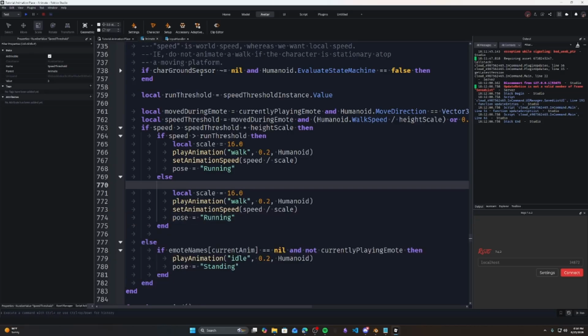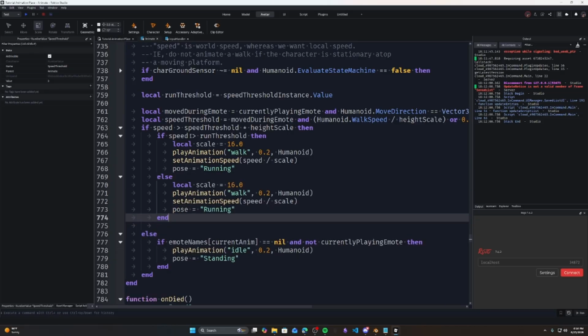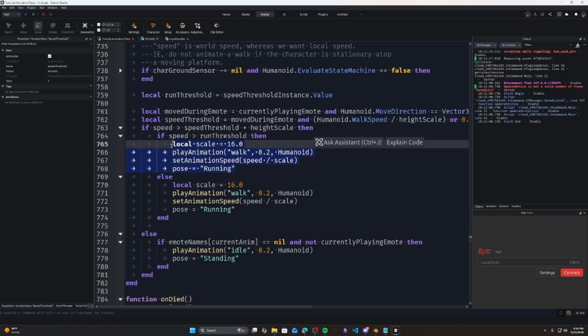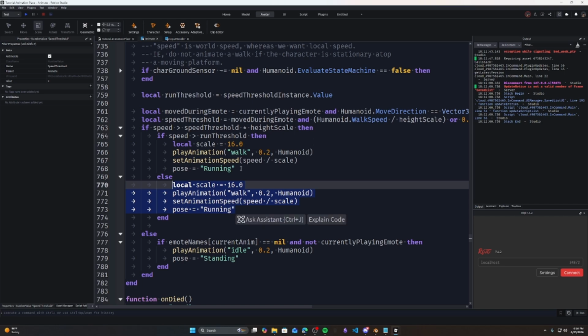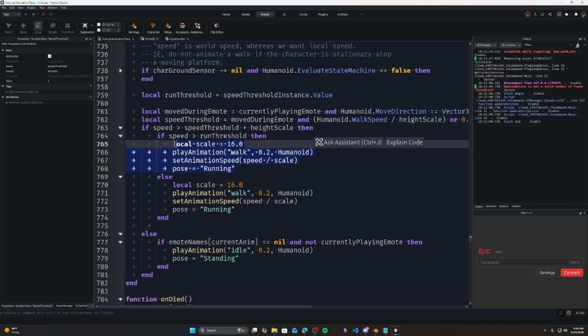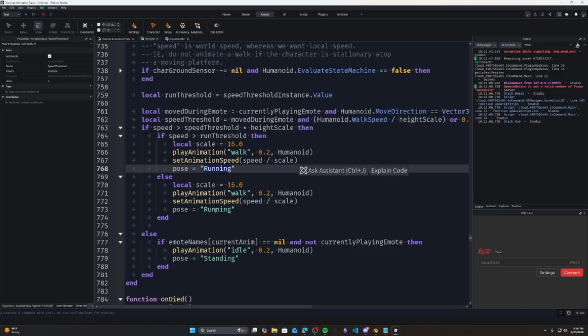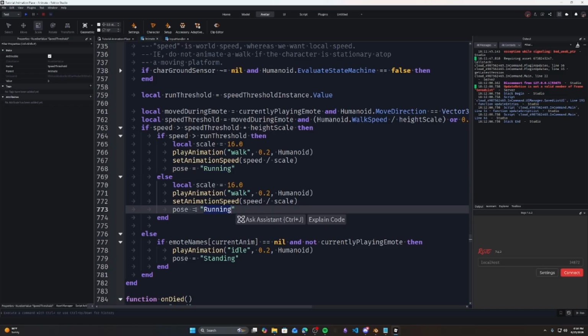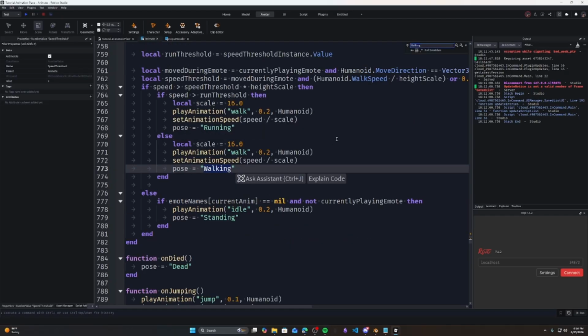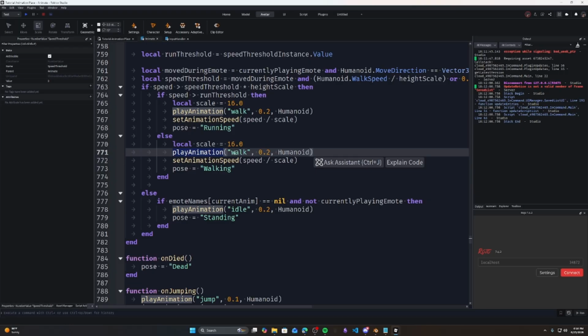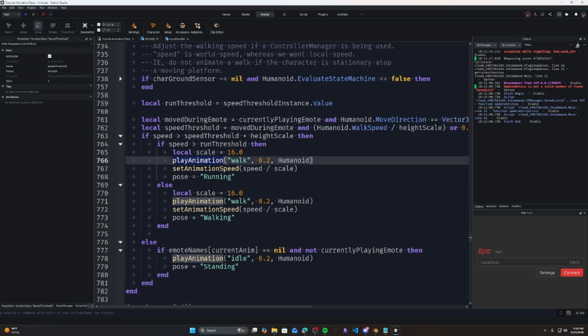So I'm gonna actually quiz you. I'm gonna say, okay, if this speed is above the run threshold, should I run or should I walk? And if it's below, should I run or should I walk? And you should be running if your speed is above threshold. So what we're gonna do is the pose remains unchanged, and we're gonna add a new pose. You're gonna see where this is affected later. We're gonna add a new pose. We're gonna call it walking. Now this is new. If you Control F, this is the only instance of this ever. So this is completely new. And instead of playing the walk animation for the running, we're gonna play the run animation.